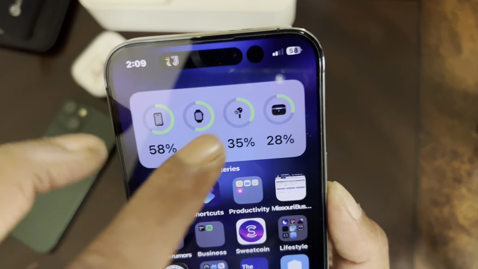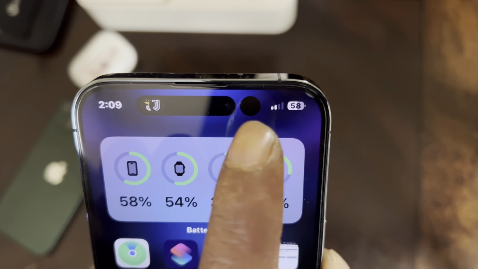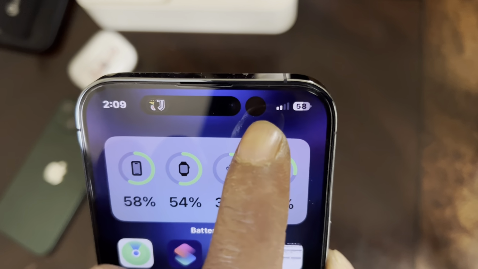If we open up, as you guys can see, this is the second camera cutout on the side, and right here in the dynamic island, you got the team, and then right here, if we 3D touch, you got access to the apps, your favorite app on your dynamic island. And let's say, for example, you want to do a timer, and we can start the timer.